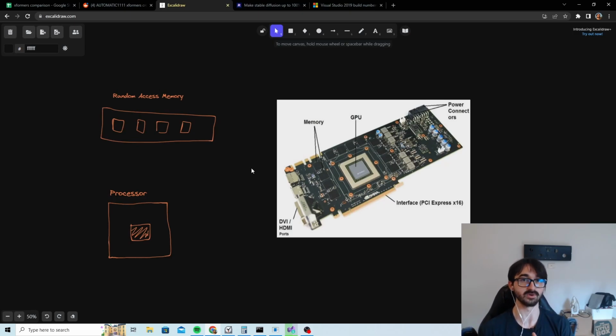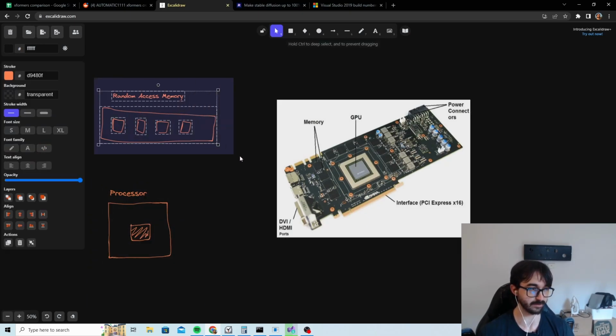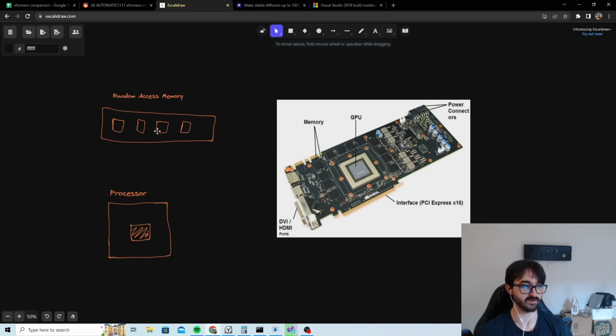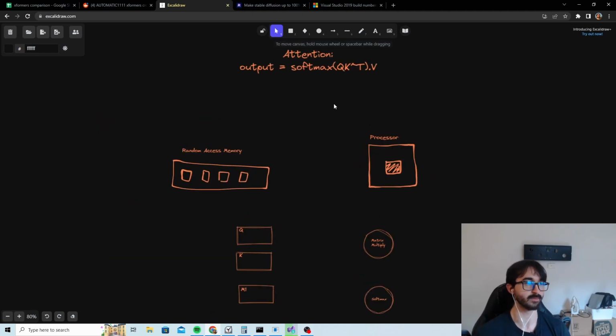One will be the CPU, a processor with its own random access memory, and one will be a GPU, or maybe you have multiple GPUs. And each GPU will have a processor and some random access memory to work with inside that GPU. When we were talking about things moving around and being saved before, this is a process that's occurring entirely inside of your GPU. Or it could be occurring entirely on your CPU, if that's where the code's running. Okay, so those are the components we're working with.